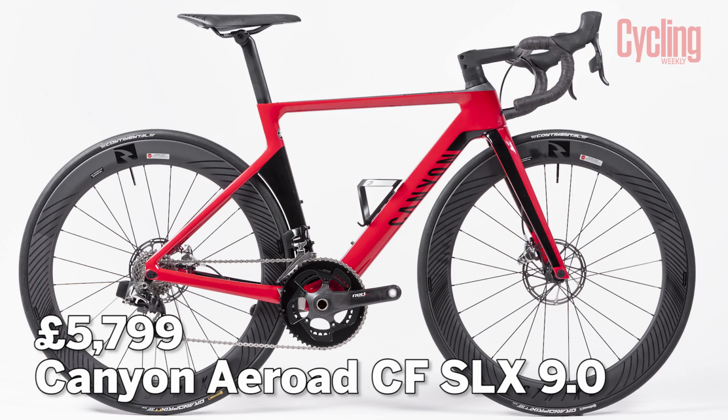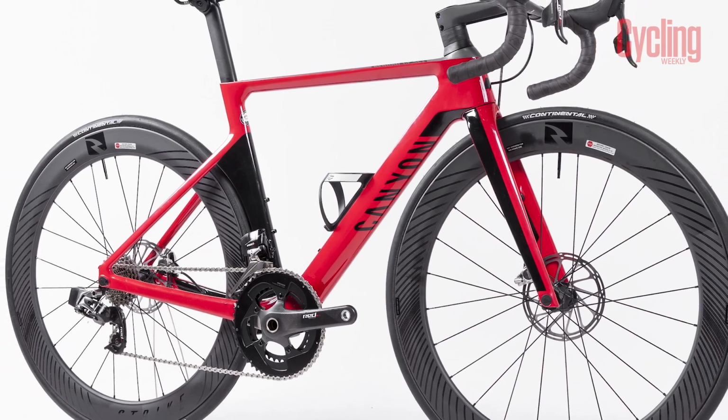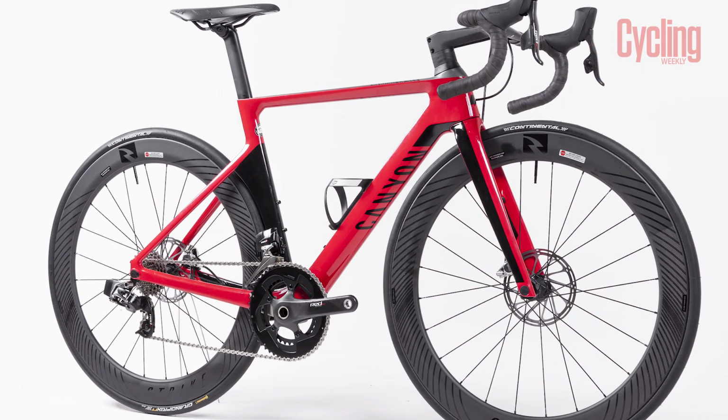Good. I think that moves us on to Bike of the Month. It's one of our favourite things to do each month, really. Talk about bling bikes that we've loved riding. But this is the Canyon Aeroad CF SLX disc. The guys at Canyon UK kindly sent this along to me and said, we've set it up for you, Simon. Have a go. Tell us what you think.